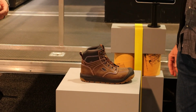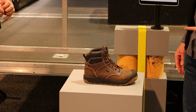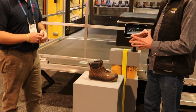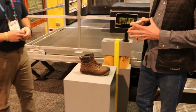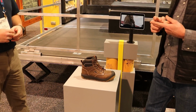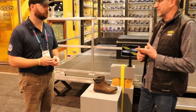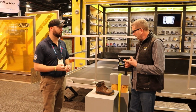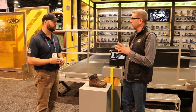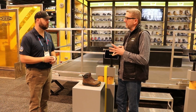One thing we did is, instead of having a Goodyear welt construction like we have in the Cincinnatis we were just talking about, we've used fusion technology to directly attach the midsole and outsole to the upper. That does a couple of things for the end user, for our fans. It's going to be more comfortable, a little bit more flexible, and it's just going to feel better on. And then the other thing is, it's going to make it more durable. The fusion process secures it so well that it's going to last longer.